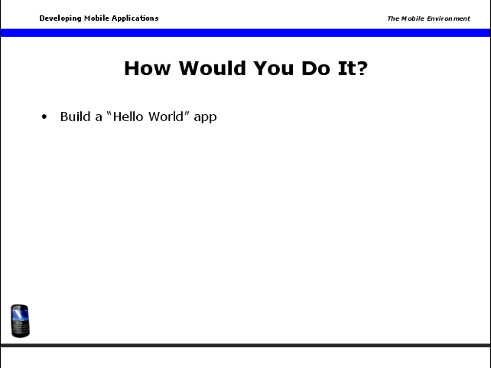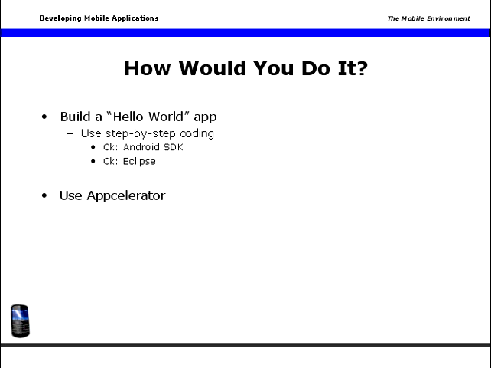If you wanted to do some coding, you could build a Hello World app. Most every SDK offers step-by-step coding for a simple app known as Hello World. It's designed as the developer's first app and serves as a great way to walk through the coding process. You can check out the SDKs for Android and for Eclipse, each of which have their own Hello World, and for that matter, so do all of the other SDK programs for the platform tools we use. You could use a tool like Appcelerator, which provides a framework for your app but does require some coding skills.